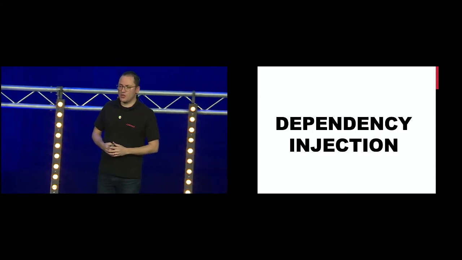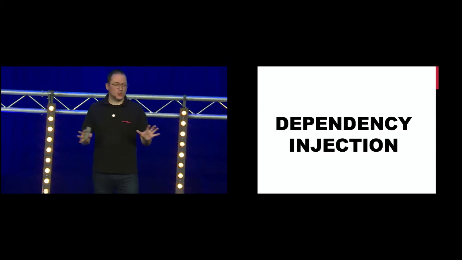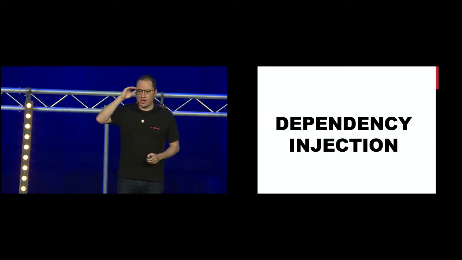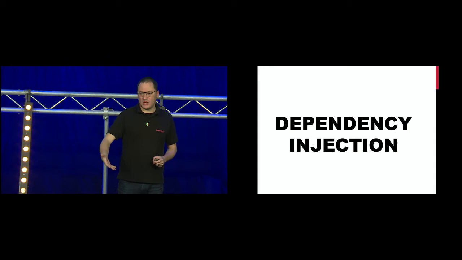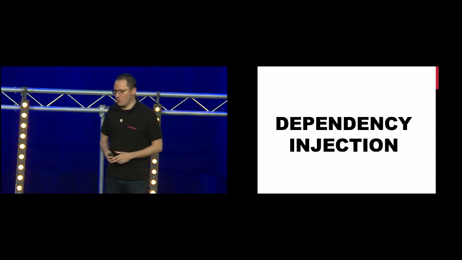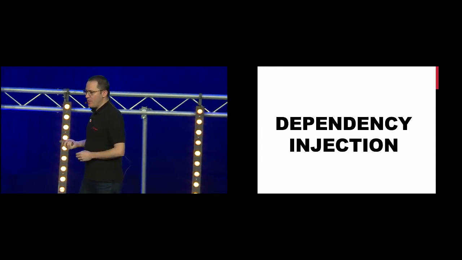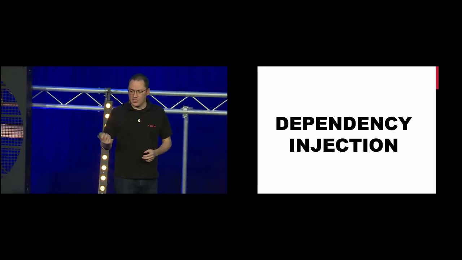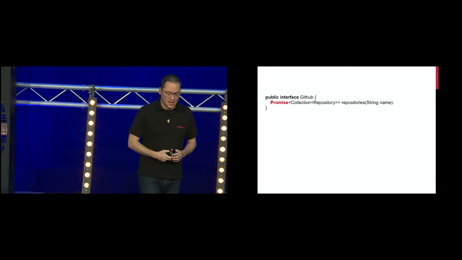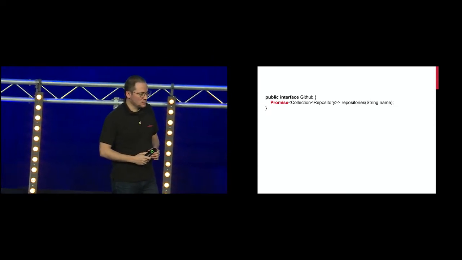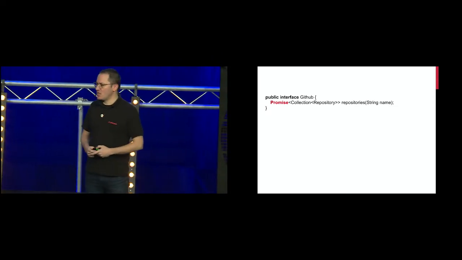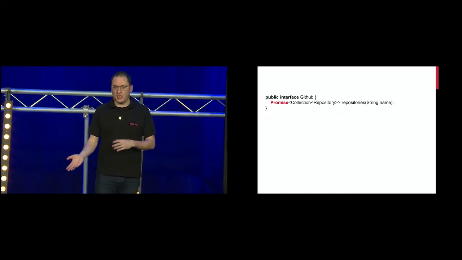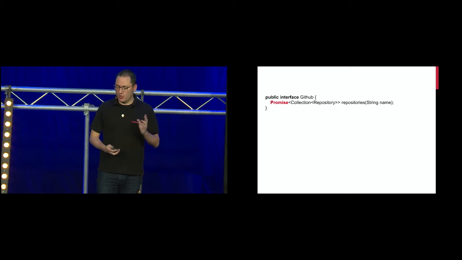So the first thing we're going to cover is dependency injection. And I should say that if you have a question, please let me know. I will try to answer it as soon as possible. If not, we will also have time at the end of the session for some Q&A. So in terms of dependency injection, I guess most of you know the idea: we have a component that defines a contract. In this case, it's an interface that defines a method called repositories, takes an argument, and returns some type of object, which we will see later.